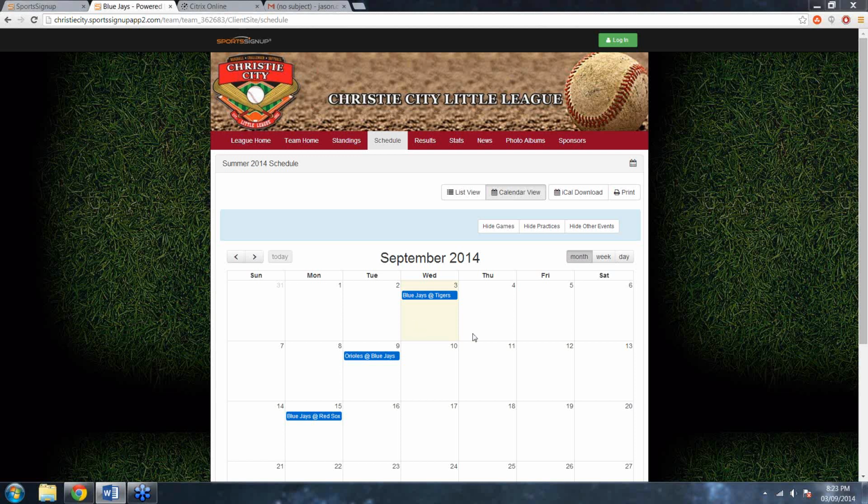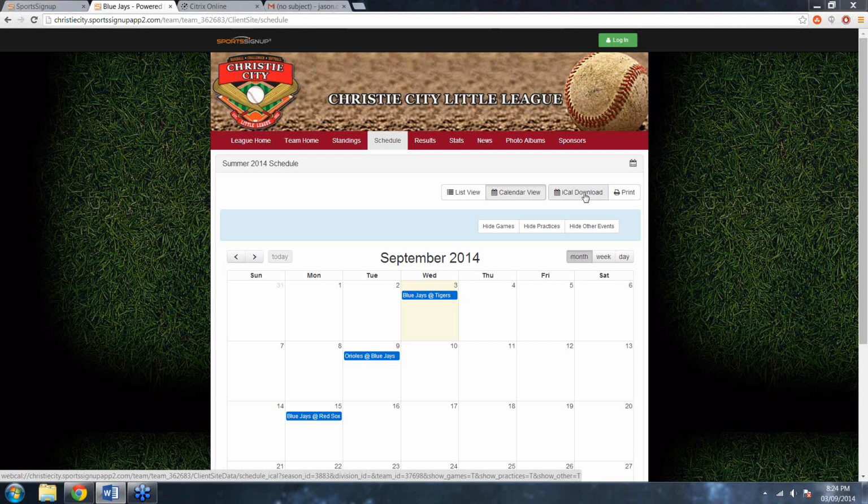Okay. So also available on both the org site and the league site is the iCal download button, which you see here. Now, iCal users can simply click here to subscribe and start following the updating calendar. If you don't have iCal, there may be other options for you.